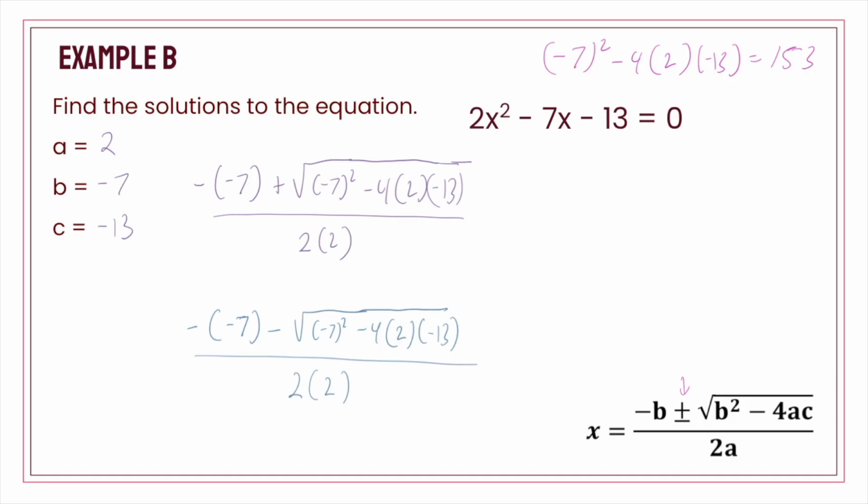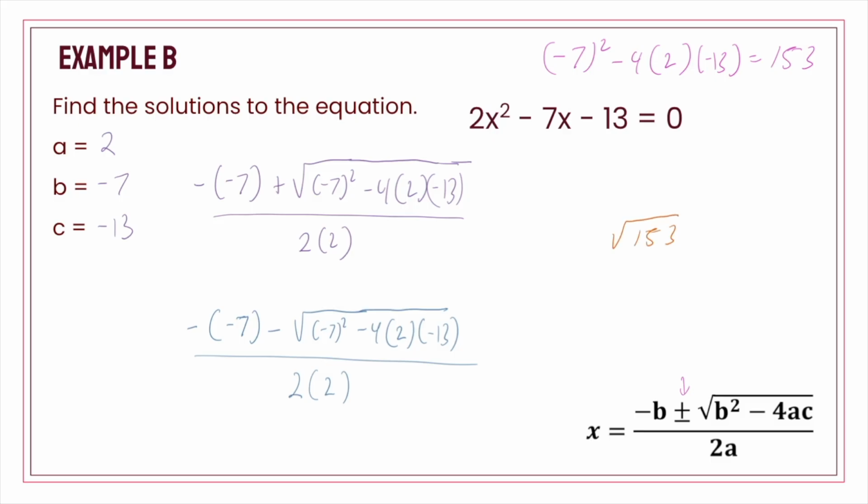Now we must follow the order of operations. So in this case, we're going to do everything under the square root symbol first, because that's a grouping symbol and exponents are going to come before anything else. Now, because the only difference between these is plus and minus there at the front, I'm going to run everything under the square root symbol the same, because that's going to be the same regardless of if I'm adding or subtracting. So when I do everything under the square root symbol, I'm going to end up getting 49 plus 104, which is going to give me the square root of 153.